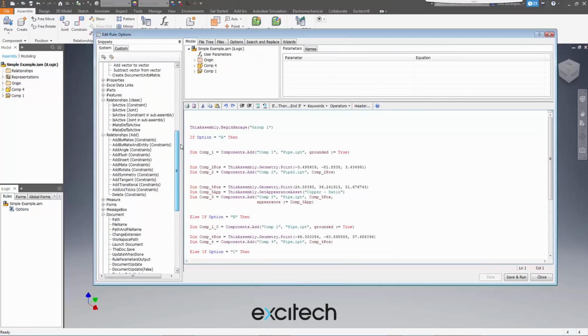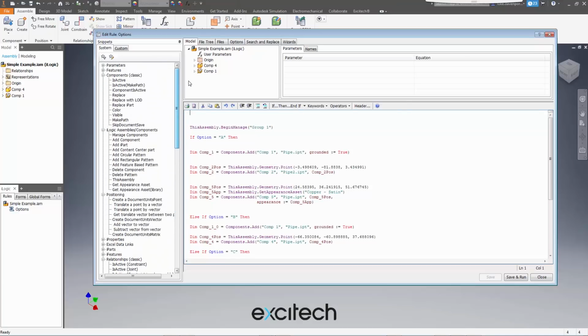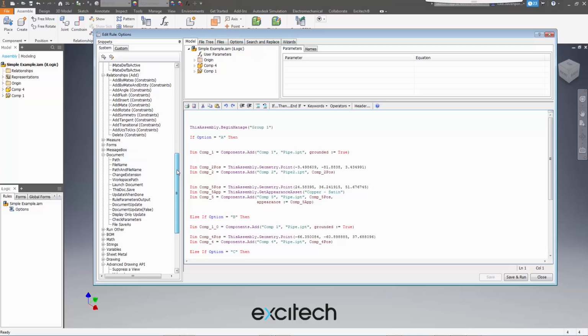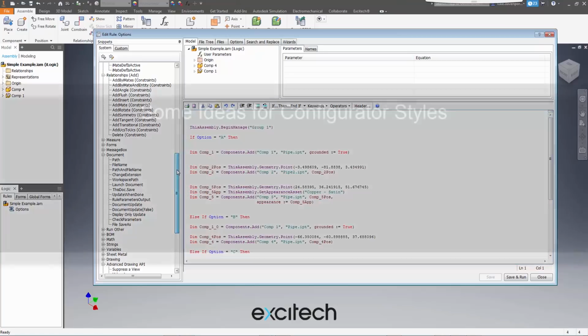There's a lot of new iLogic functions in here, particularly with iLogic assemblies and components, the positioning of components, relationships and constraints. Many of these new functions also have several options included in them as well, which can really make it quite confusing when you're starting out with Inventor 2019 to see how to actually apply all these new powerful tools. So to help with this, I thought I'd take the time now to simply demonstrate 4 or 5 new types or styles of iLogic configurators that have been made possible in this 2019 release.